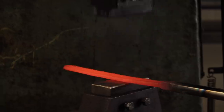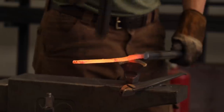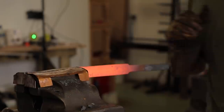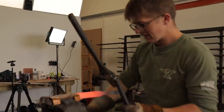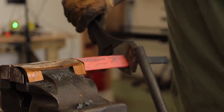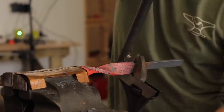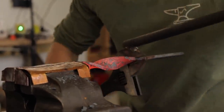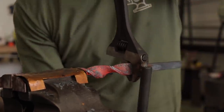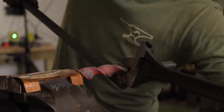With time fast running out, the pressure was really on to get this auger finished. Back to the power hammer, and a new piece of flat bar had been forged. Instead of forming the tip and then twisting it, the new plan was to simply twist it first — lock it in place anti-clockwise — and get a really nice, even twist in as many heats as it takes. Then, once twisted, take it to the grinder to form the point and the cutting edges, instead of doing them first.